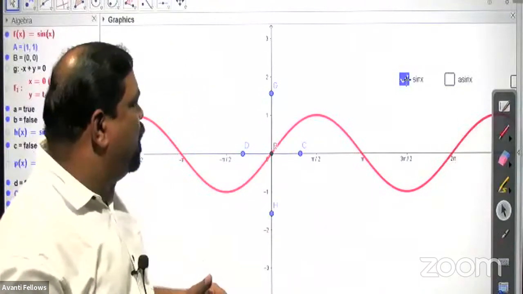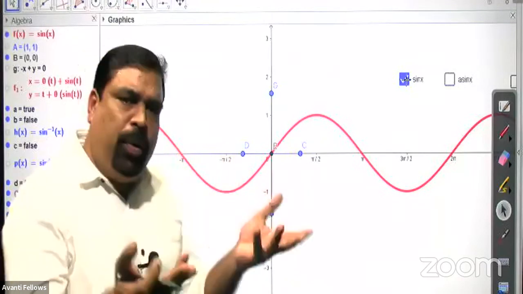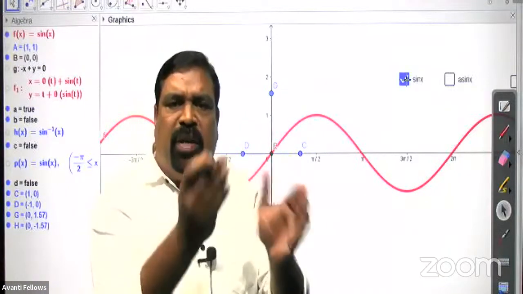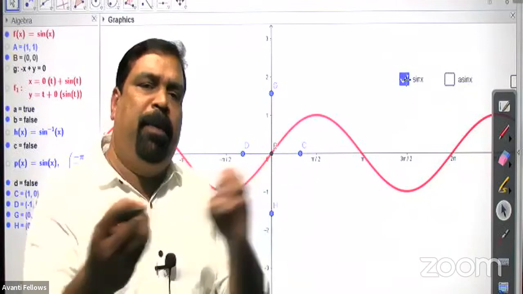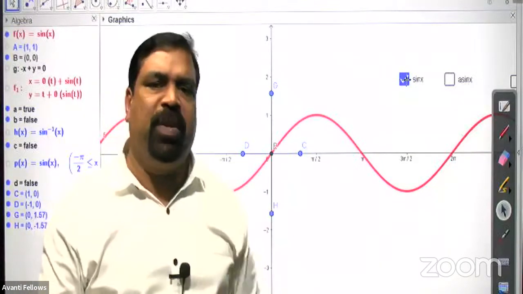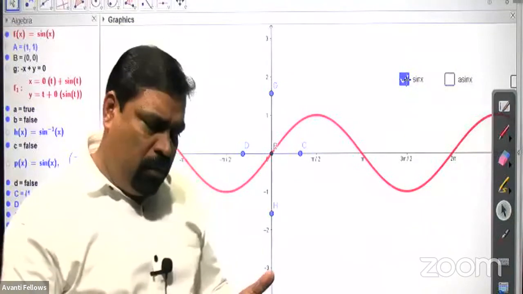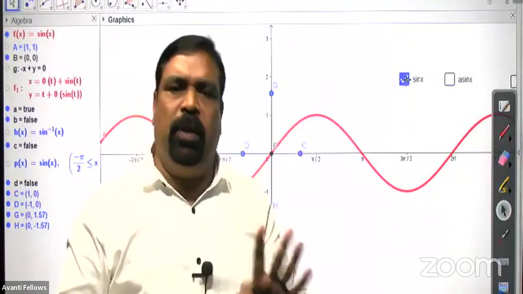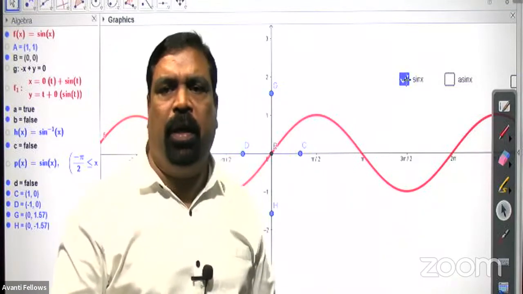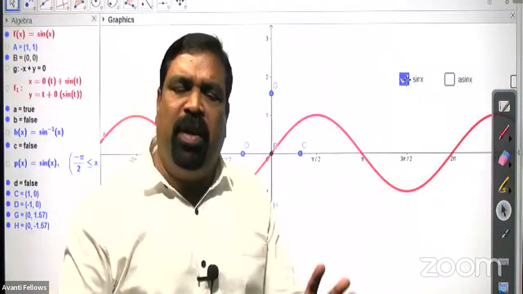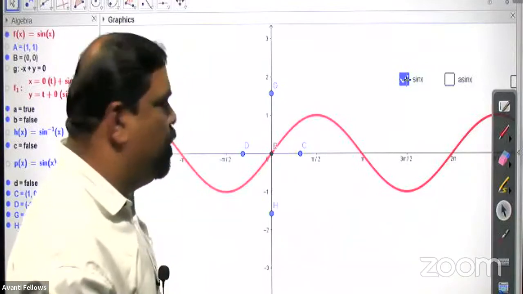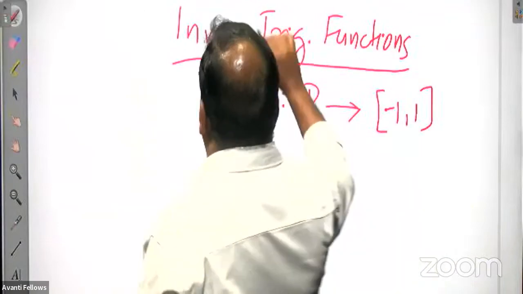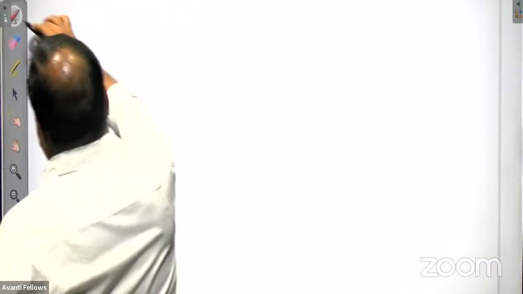But if you take the range -1 to +1, it is onto. In between -1 and +1, every real number has a pre-image. So it is an onto function, but it is not a 1-1 function. For a function to have an inverse, it must be both 1-1 and onto. Actually, the inverse of a function is not in the syllabus. That's why some problem may be there for you. Okay. So let me tell you.